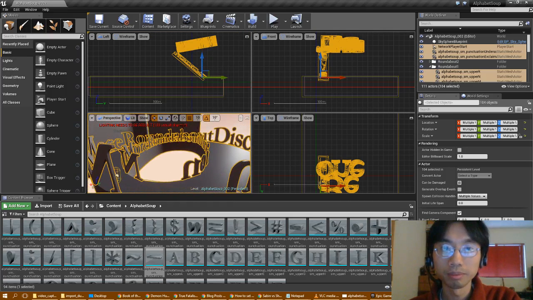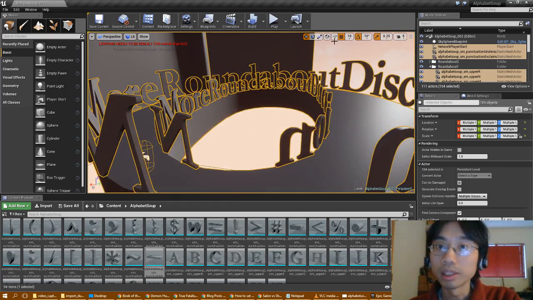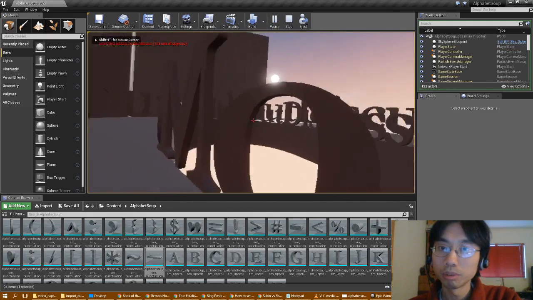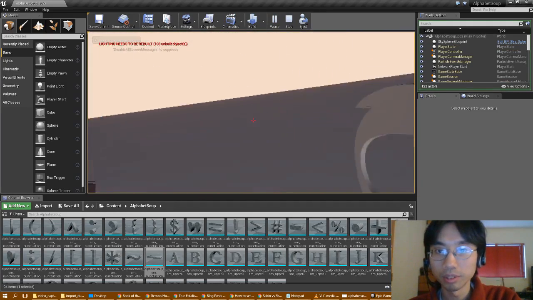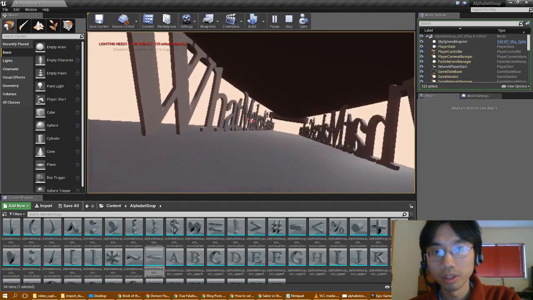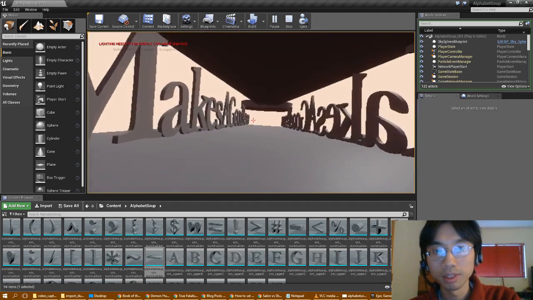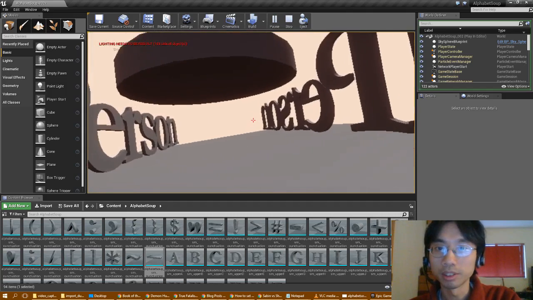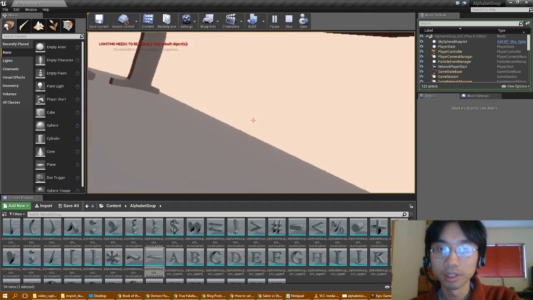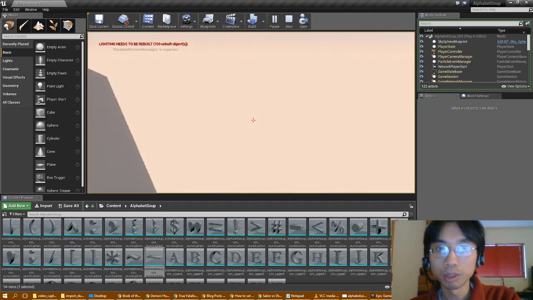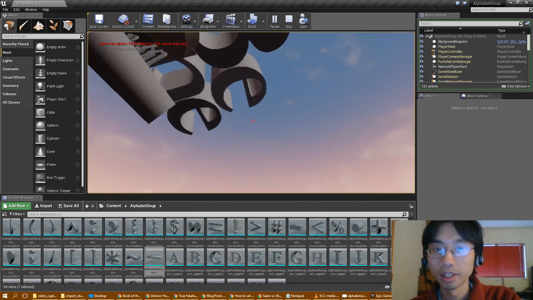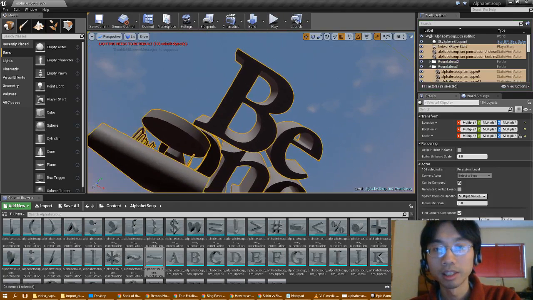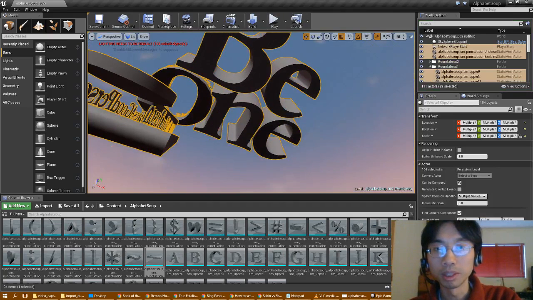And then let me test this again. No more roundabout discussion of what makes a good person. And then at this point we need to drop off and somehow be encouraged to look back at B1.